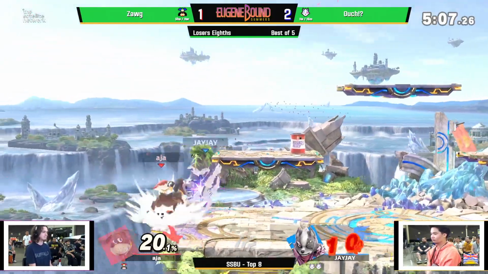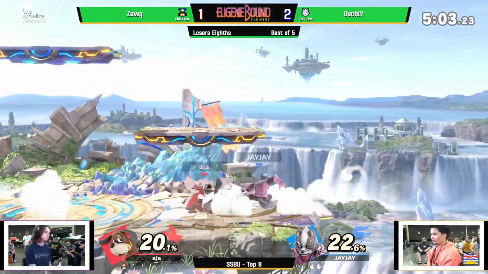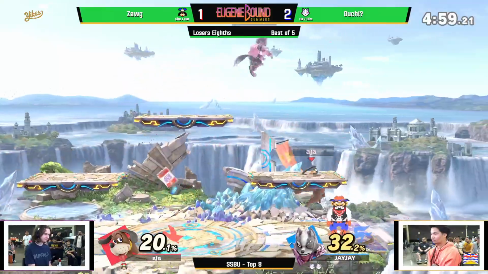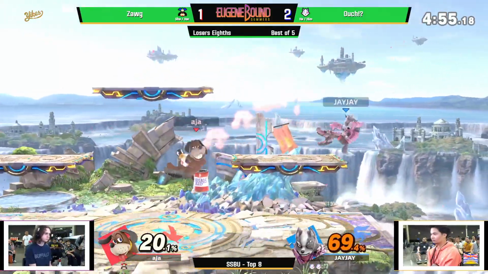I just want to point out how tricky the can movement can be in this set. That's something Ouch is gonna have to watch out for. As Zawg showing she still has some fight left in her taking that stock. Not out of it yet. Not out of it indeed here.